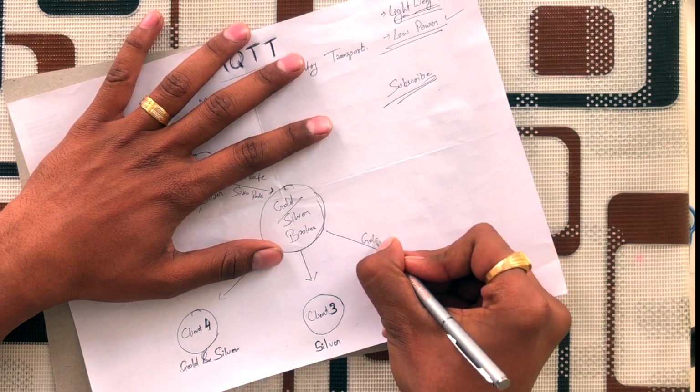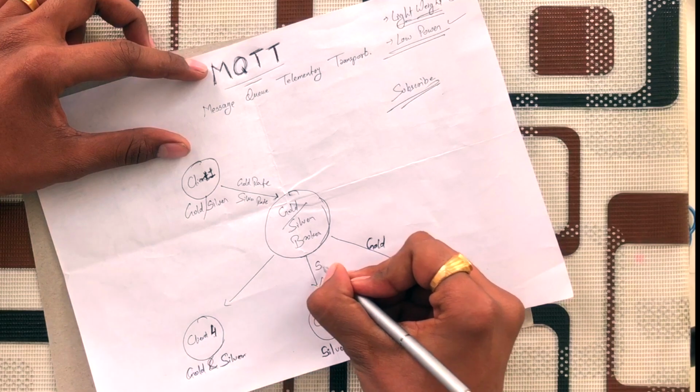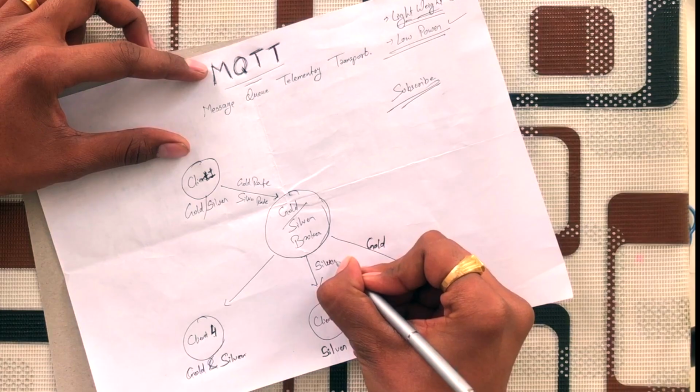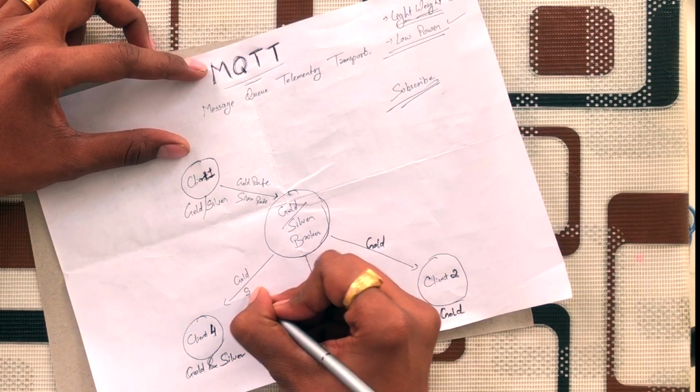So here client 2 is interested in gold rates. So what he will do, he will subscribe to, let's take an example, gold channel. As you are subscribed to the techiesms channel, client 2 is subscribed to the gold channel, client 3 will be subscribed to the silver channel, and client 4 will be subscribed to both the gold and silver channels. Okay, are you clear with this term subscribe? They are interested in this particular thing, and hence they subscribe to the gold channel, silver channel, or both. Okay, got it? So here is the term subscribe.